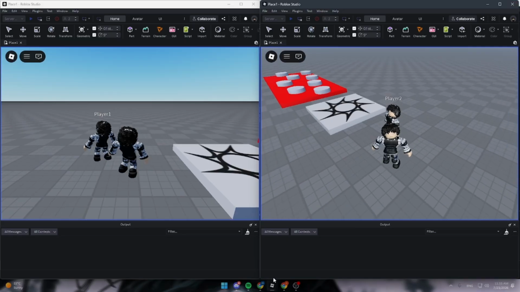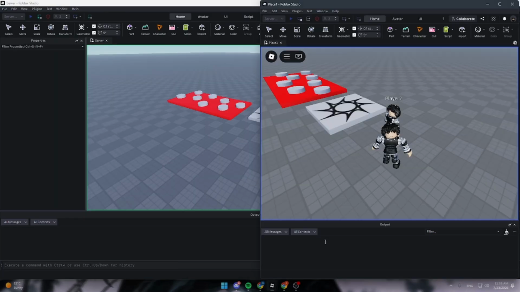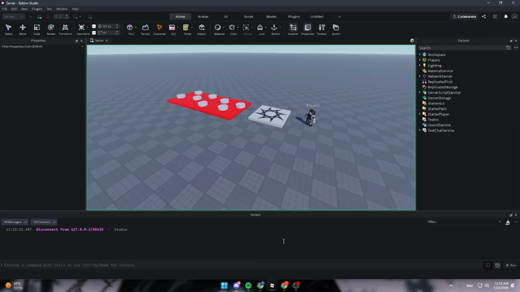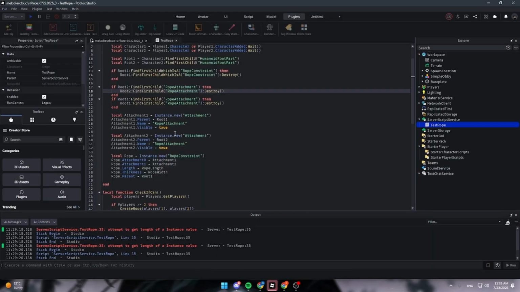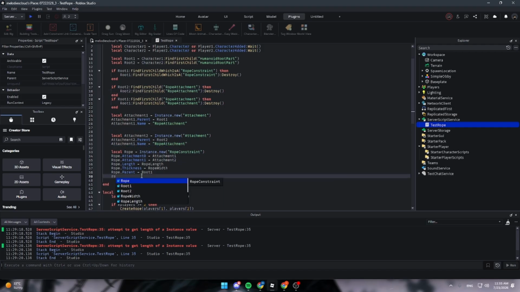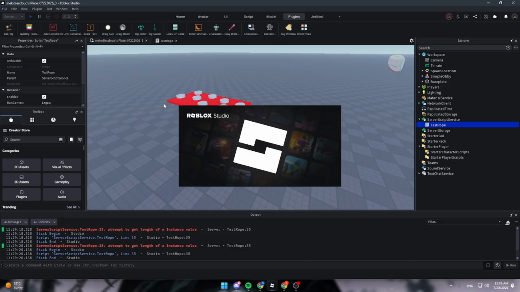Yeah, the visibility is not on. Right. We just set that to true and we're good. Also turn this off. We don't need to see the attachments. Rope.Visible equals true. There we go. Now do this.